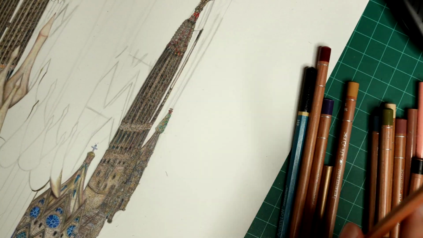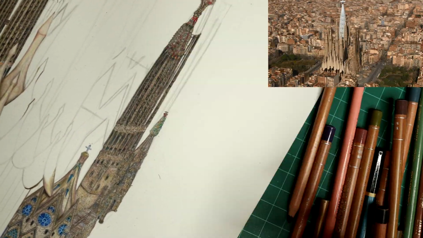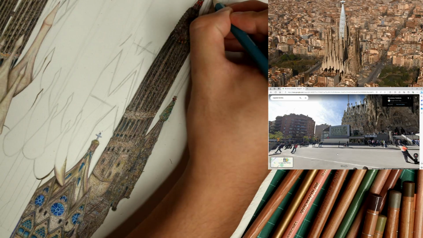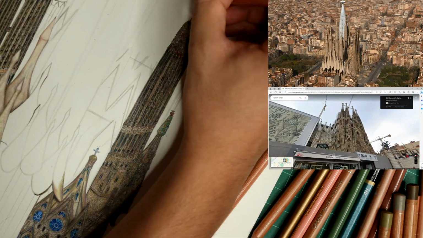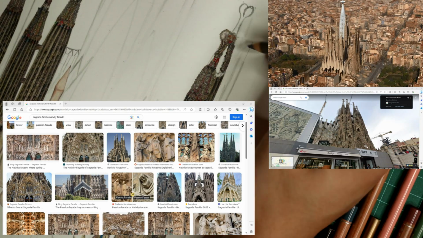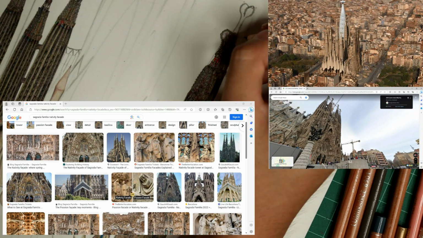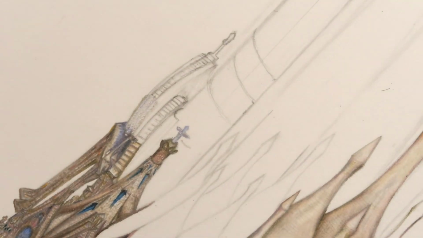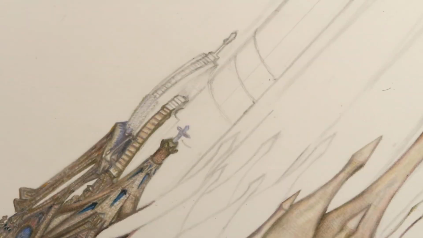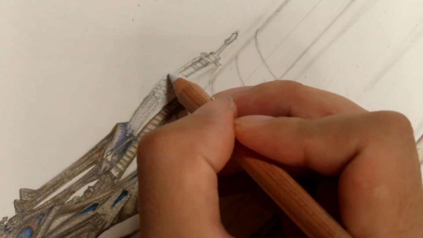So, to recap, as I'm drawing, I'm looking at my major reference image, which is the rendering I showed you in the beginning, to get the major outlines and major proportions accurate, plus Google Maps to generally get the realistic details, plus tens or dozens of reference images, so that I can draw each element of the building as detailed as possible that can fit on the paper. And I'm synthesizing all that information in my mind and drawing it. For the Passion facade, the same principles apply. I use my main reference image plus Google Maps plus Google Images and create what the building looks like from this angle.